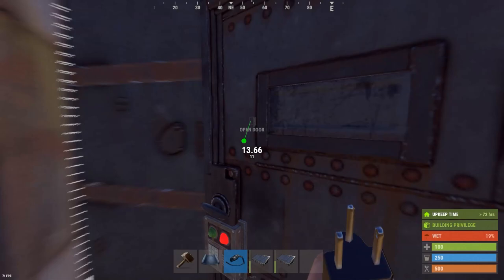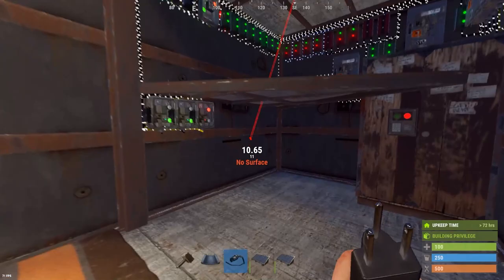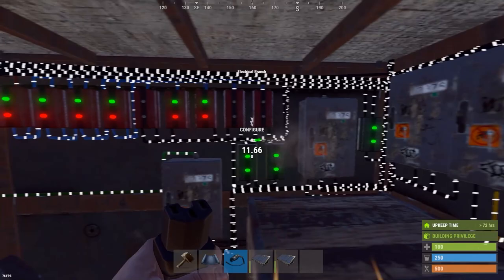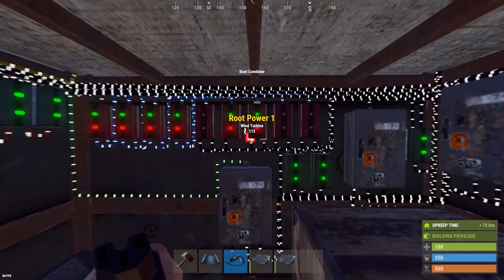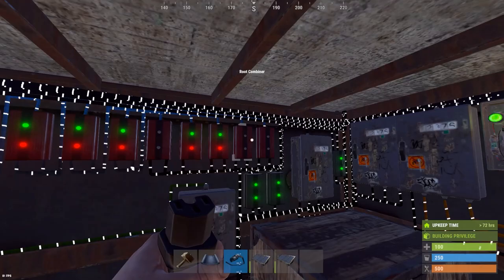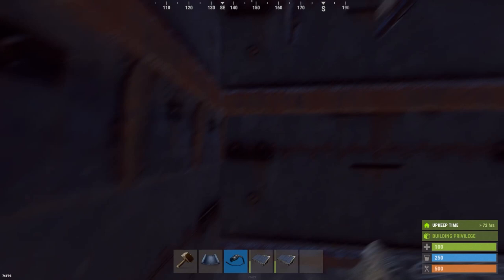And so I'm going to hook this into either of the available root combiners, and what this is going to do is upgrade our power immensely, and it's going to allow us to have more consistent power more often, and it'll allow us to increase the voltage of our batteries. In fact, this really is probably enough that you could even add a whole other battery if you wanted. You'll notice that some of these root combiners are off. There we go. Because they're being shaded. So this is how you would tell. You could unhook these lines for these ones that are off because the wind turbines are clearly shading. I'm not going to do that, but this would be how you would figure out which ones were problematic. So I'm going to, actually, I probably have to run up there and do this the reverse because I think I have half walls at my little jump up thing I made.